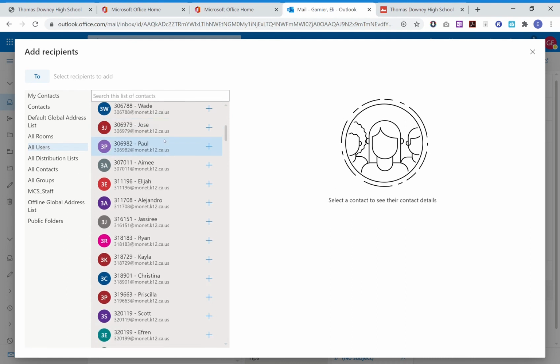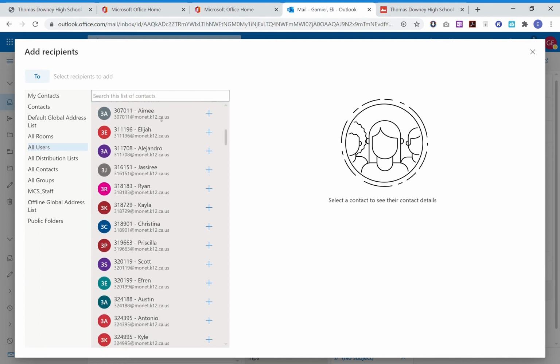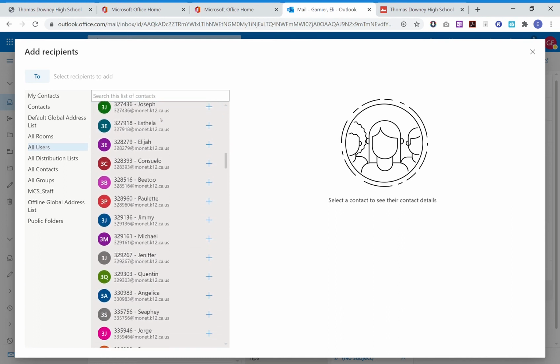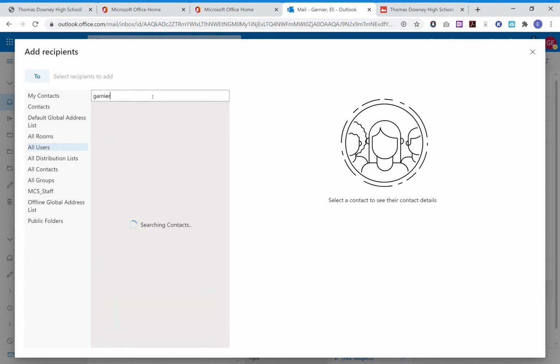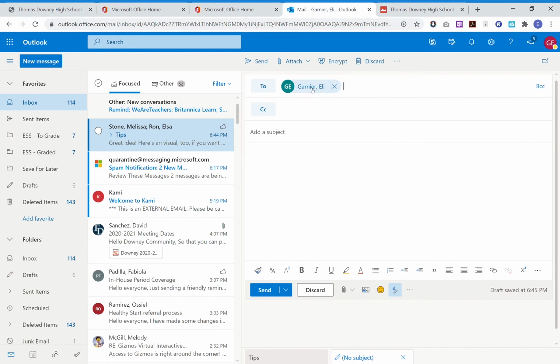So now if you know a student's student ID number, you can actually add them from here. Right? It's only going to give you their first name. It's not going to give you their last name because of privacy, you know. But you can also search for me. Search for Garnier and you find me, Eli Garnier, and you find my wife because she works at Enox High School, Megan Garnier, right? So you're going to email me, so you just click this little plus button right there. Click plus, and you'll see now my name has popped up in the to column. I'm going to press escape to get out of that thing. And then here I am in the to column.